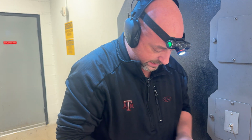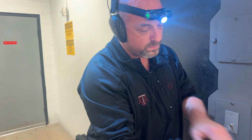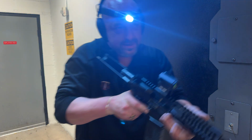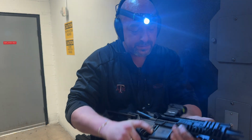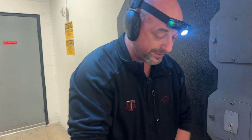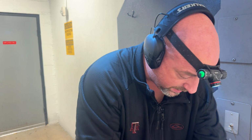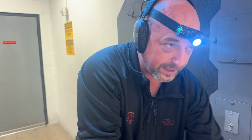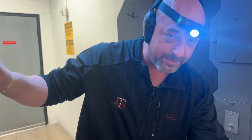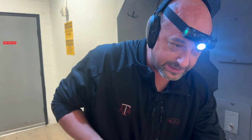Put 1 round in the magazine. You hear that ting? Still stayed open. Felt a lot smoother. So I'm gonna close it down a couple more. You can't tell by looking at it. One thing you can tell is which way the ammo's extracting. It's gonna go further and further behind me as I shut the gas port with the gas block.